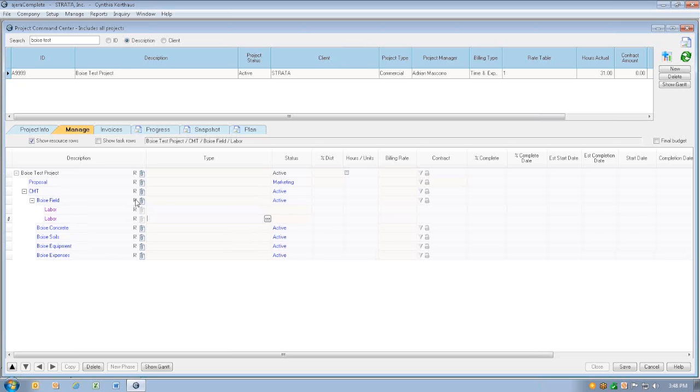You might also notice that some of your departments only have expenses on them, and in that case we should follow the status quo and only have expenses or equipment or subcontractors respectively on the departments that start with only those resources on them. For the purpose of our test project here, let's add a couple of labor resources to the field. We can see that this is a labor resource because it's indicated here in this description field. But the blank type field means that we haven't yet chosen the type of labor resource it's going to be. Now we could either type in the labor resource if we happen to know it, or we could pick from a list using the ellipsis.